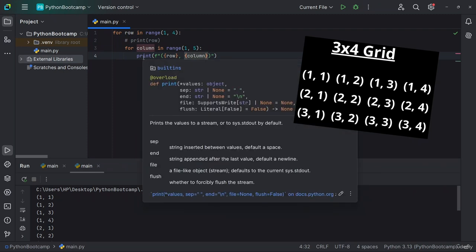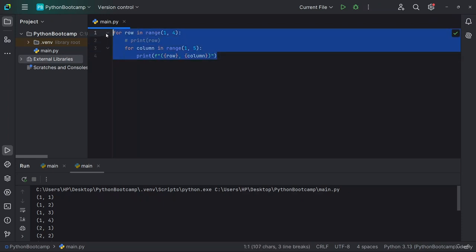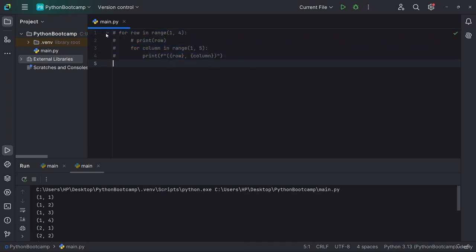If you hover over print, you have sep and then you have end. This separator is used to separate the inputs that you provide to the print statement. Possibly you are printing 2 inputs, maybe you have 2 variables, A and B. So this separator is what will be used to separate the inputs. Let's first comment that out so that you can see what I'm talking about.